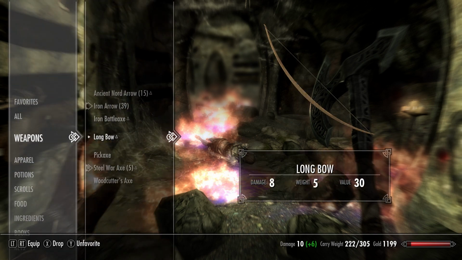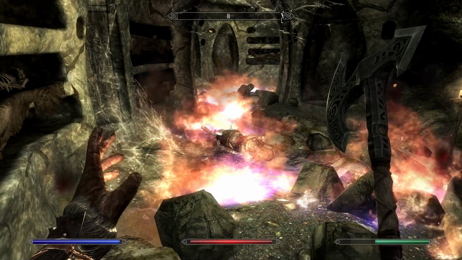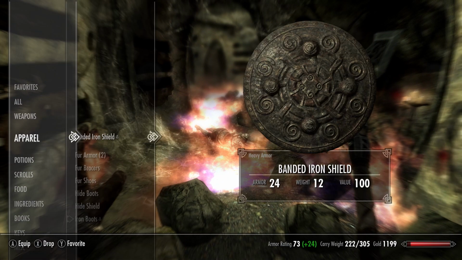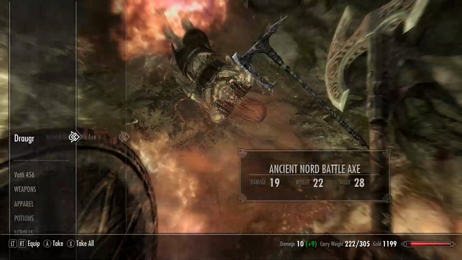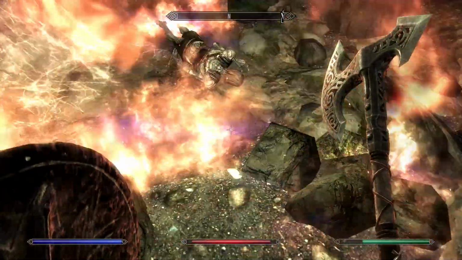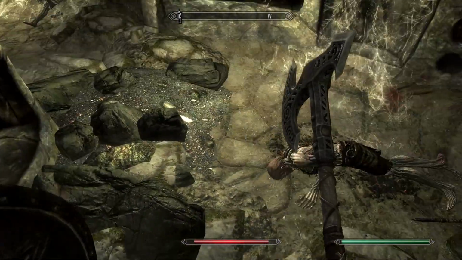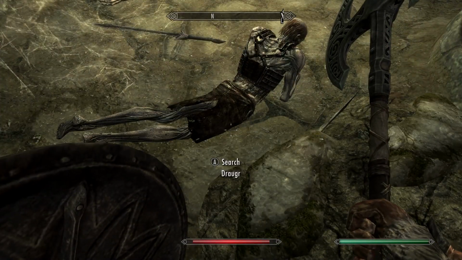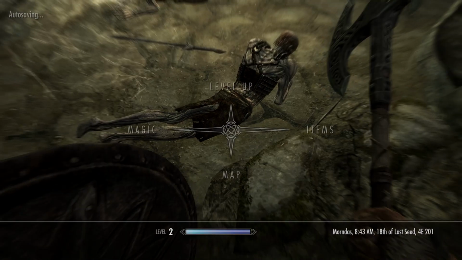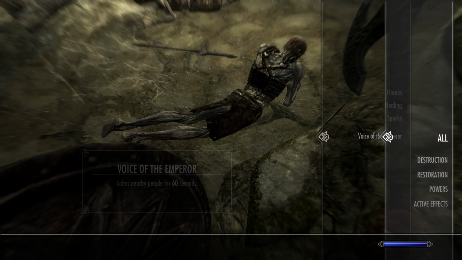You can also favorite things like magic, so keep that in mind. I'm gonna go ahead and favorite my shield, considering that I now basically know that I'm going to be using these. Once the fire goes away, by the way, I think you automatically start out with a fire attack. Can't remember. Yeah, I think you do. And I think if you're a Nord, you get like an ice ability.